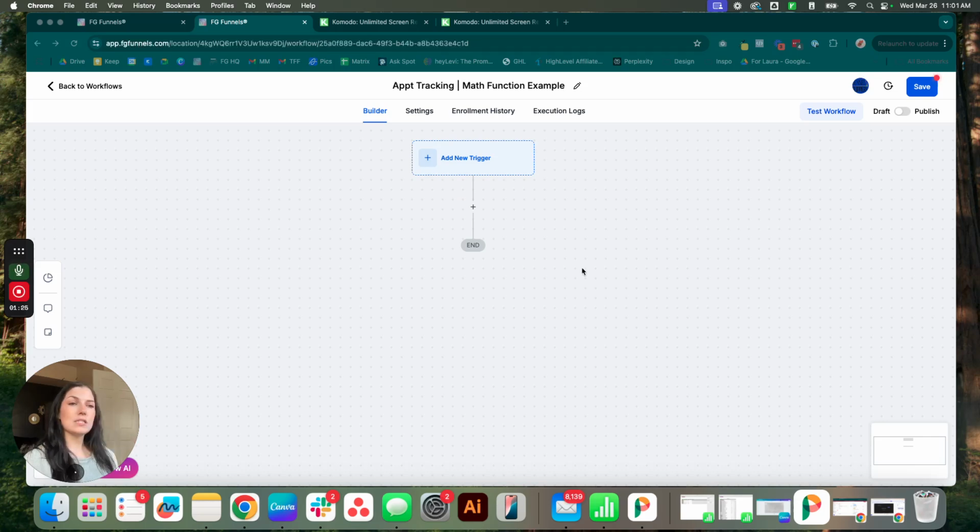And you could even hook a Slack notification into there, so they get a Slack notification saying, hey, you have 6 sales call appointments today, and the next day, hey, you have 3 sales call appointments today. So anything that uses a number, essentially, you can very easily utilize the math function to update and take away from that when actions are happening inside of your HighLevel.